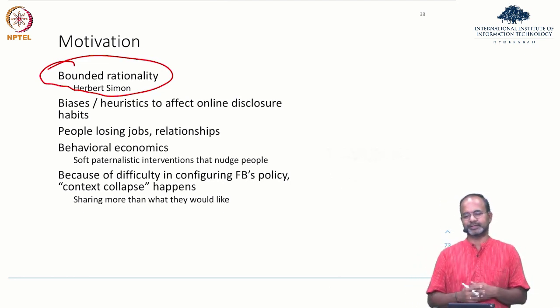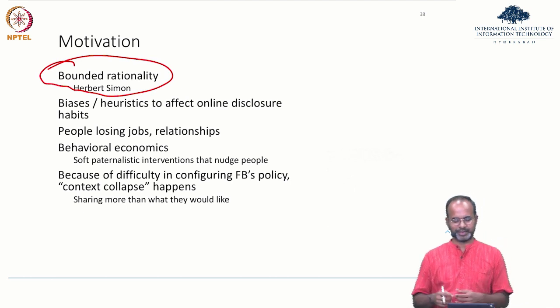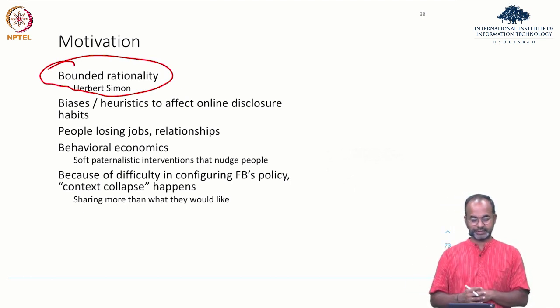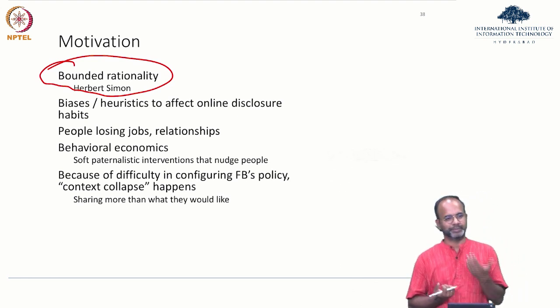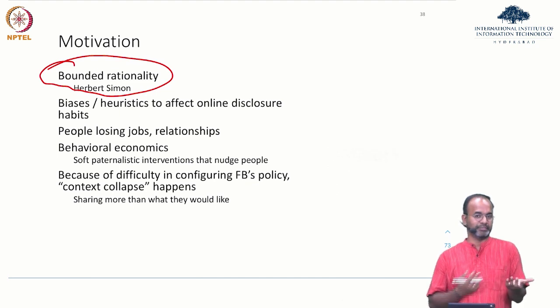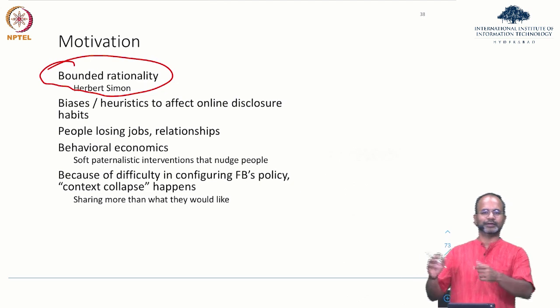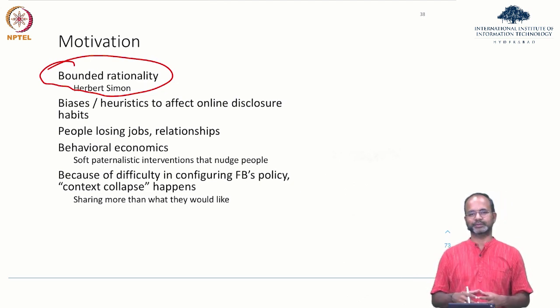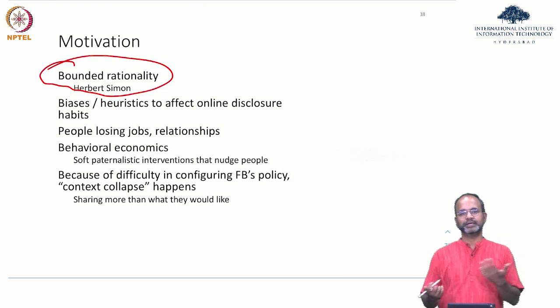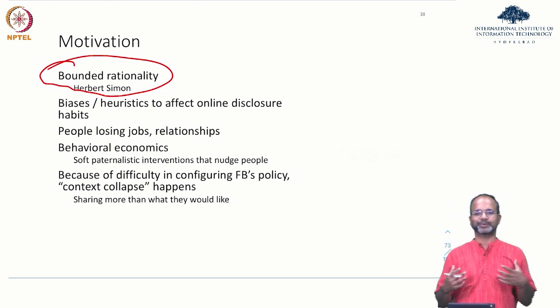Actually, what is changing behavior? It's the choices that we make. Context collapses are also a big concern, right? I earlier talked about us having multiple accounts on the same platform. That's also because you don't want this context collapse. For example, in my case, I want to talk only to the IIIT Hyderabad students for a post that I do, or I want to send it only to my relatives and my friends from CMU, right? The contexts are very different, and context collapses happen.